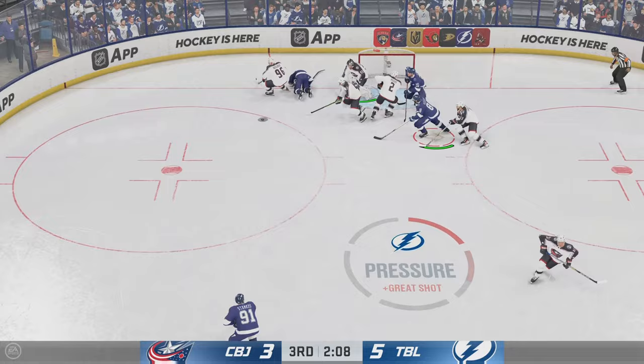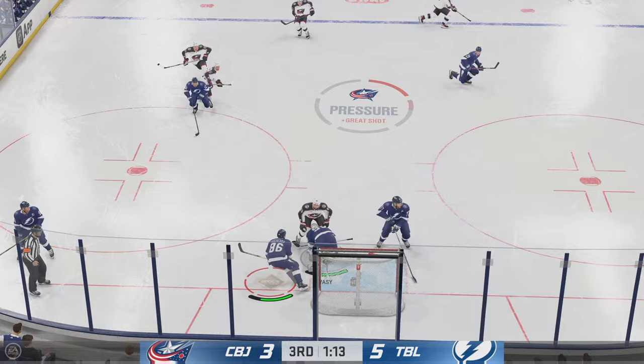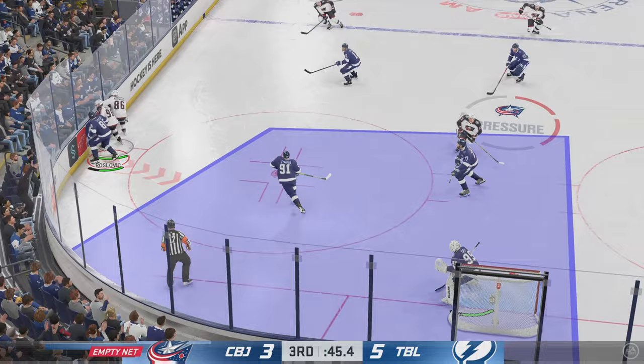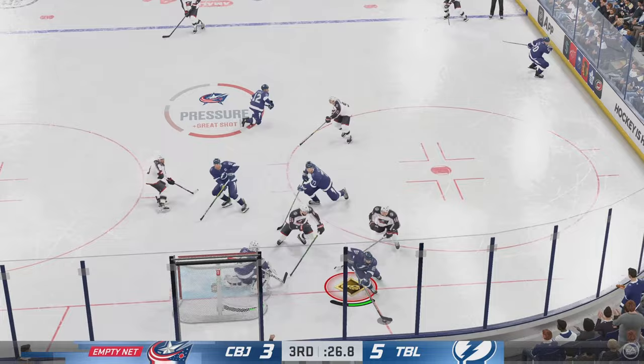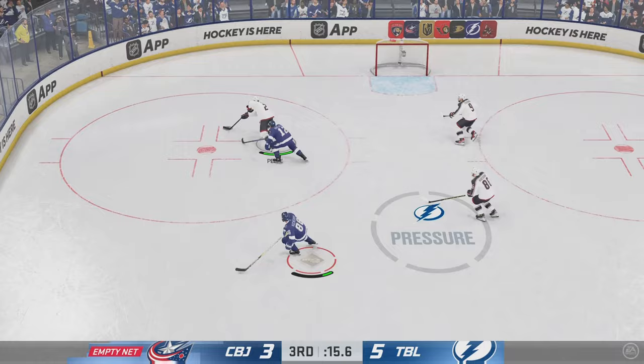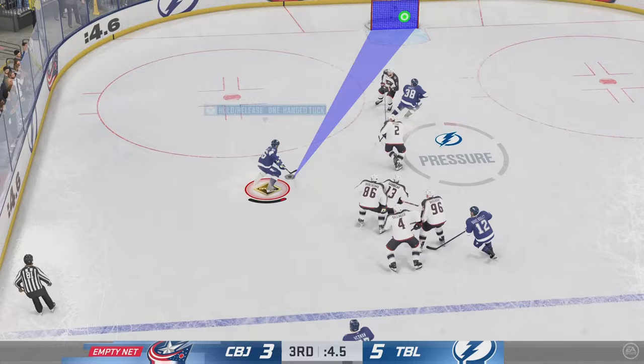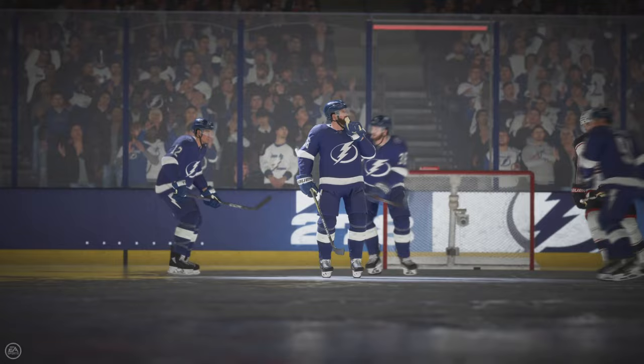Johnson's into the offensive zone on the attack. Makes the glove stop. Less than a minute to go now in regulation. Picked up along the wall by Roslevic. The Blue Jackets really need a goal here — they've pulled the goalie and the extra attackers are out. Twenty-three seconds now. Twenty seconds to go. And that doesn't go. The crowd's on their feet saluting the team after a hard-fought effort this evening. A chance on goal — scores into the empty net, and that should probably wrap this one up.